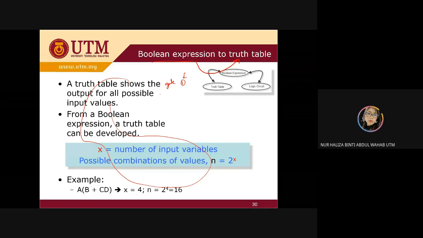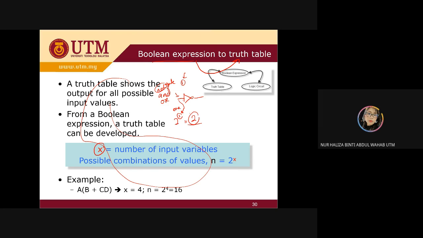If you remember, we have AND gate, NOT gate, and also OR gate. For OR gate, I said to all of you, you always have one input. If one input, I inform you that you're going to have to the power of 1. What is 1? 1 is the total number of input you have. This is one input only. And how many possibilities input that you might have to the power of 1, you will get 2.